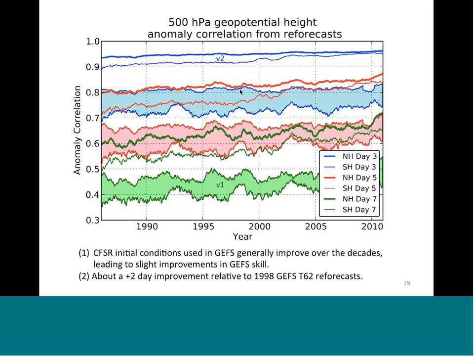And take a look at sort of in the middle there. The unfilled red lines are higher than the filled blue lines. So that's saying the day 5 forecasts are as skillful as the old 3-day forecasts, or even more skillful in recent history here. And you can see some non-stationarity. The forecasts are worse in the distant past than they are in the recent past.